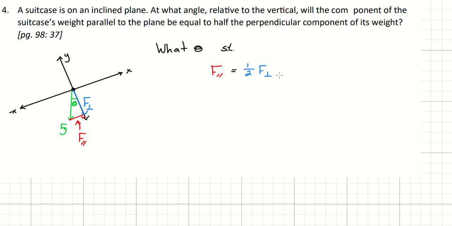Okay. Who in here loves fractions? You just want to deal with them all the time no matter what? Okay, so how do we bust that fraction? Good. I didn't quite hear what you said, but I think it was reciprocal, which makes me think 2. I'm going to multiply both sides by 2. Cool. 2 times the force of the parallel.